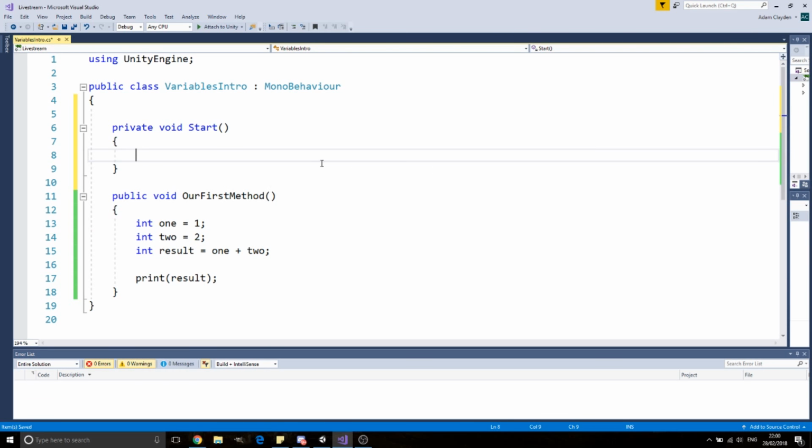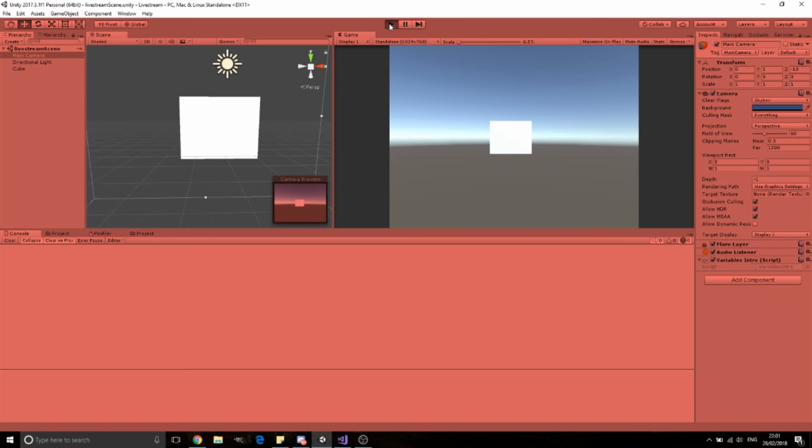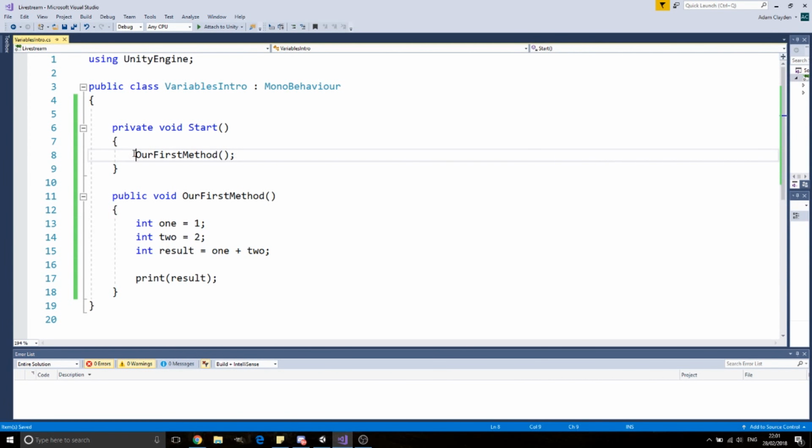And to call a method, all we do is write the name, so our first method, and then any input parameters that you want to pass to it. But because our method doesn't actually have anything, we can do the same thing, follow suit, you know, just open and close the brackets, doesn't contain anything to pass along, and then we just put a semicolon on the end. So that's calling a method. So now if we save it, go back into Unity, let it recompile, if we hit play, it's displayed something, which is good. It's displayed the number 3, that's because 1 plus 2 is 3, and all job done, you know? So it does that, pretty cool.